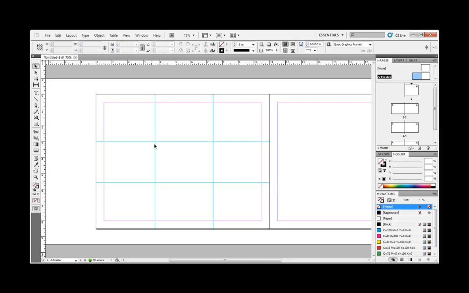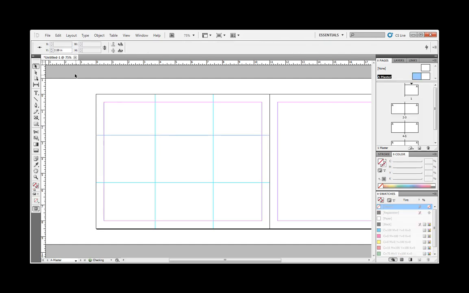For this you have to click on it and then drag. So using the direct select arrow, click and drag.